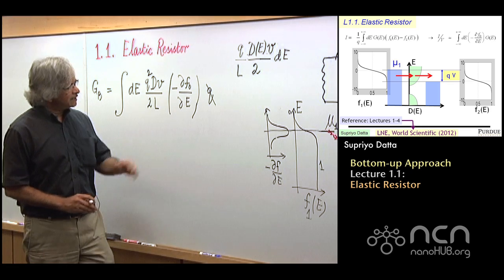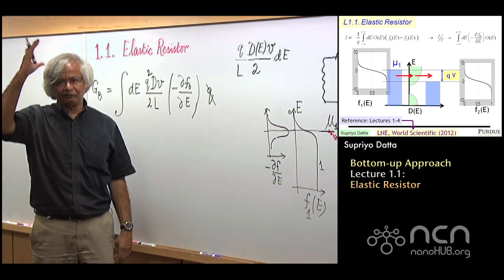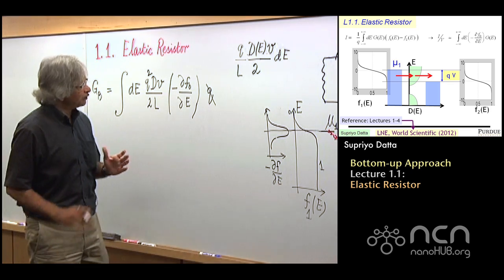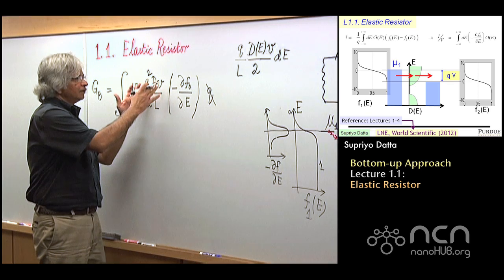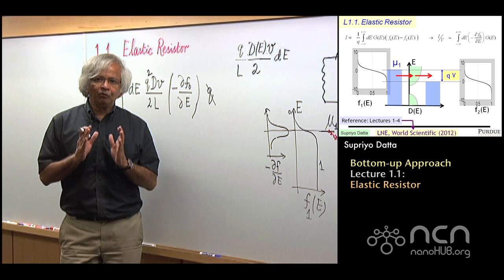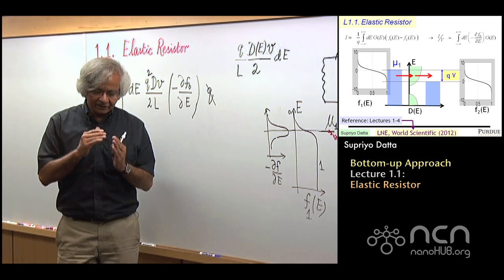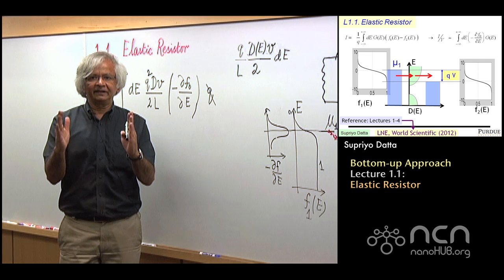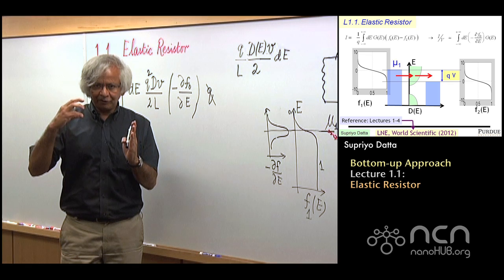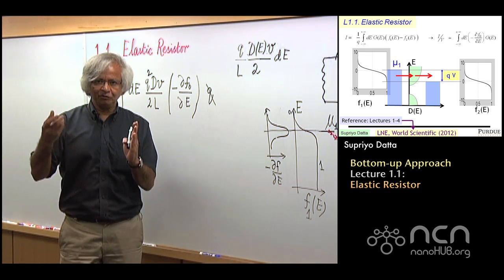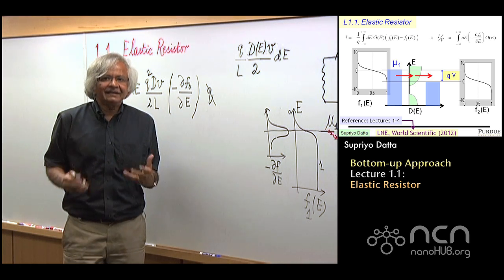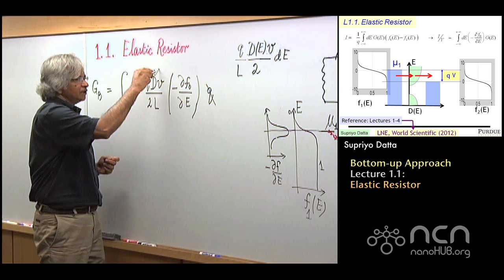Now, this is something we do in week 1 of that old course. And in week 2 of that old course, what we show is that if you now adopt a model for the electronic states, and then put in the wave condition, meaning that electrons are waves, so if you have a box of length L, the wavelength must fit into the box. So with every electron with a certain momentum p, you associate a de Broglie wavelength h over p, and say that the wavelength must fit in, then that allows you to actually calculate density of states.